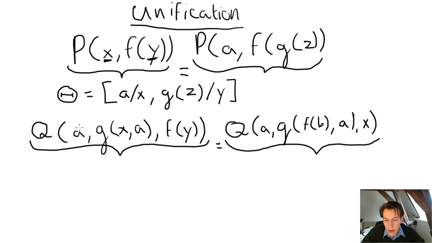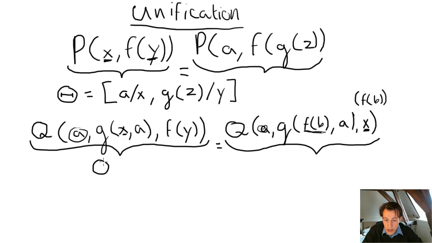We already see the first part of the formula, they are equal. So that's not a problem. We have an x over here and we have f(b) over here. So if we replace x with f(b), they will equal each other. But now we see that there is also the same x over here. So the rule is that this x will also change into f(b). That's not a problem, because x will now be f(b) over here. So I'll do it. We replace it with f(b). Now we have f(y) over here. y is a variable, so we have to replace y with b, and then they will look alike.